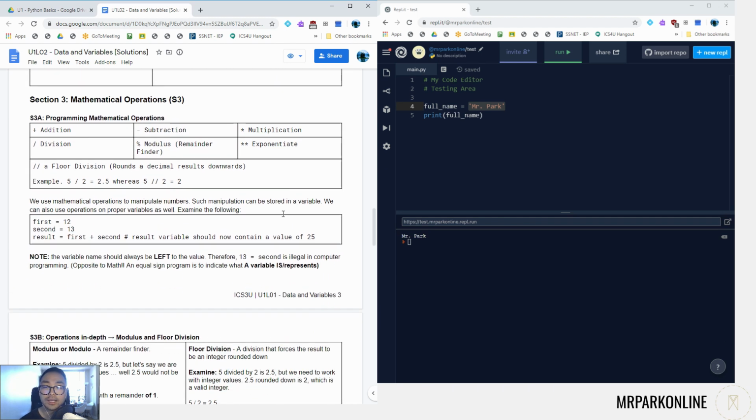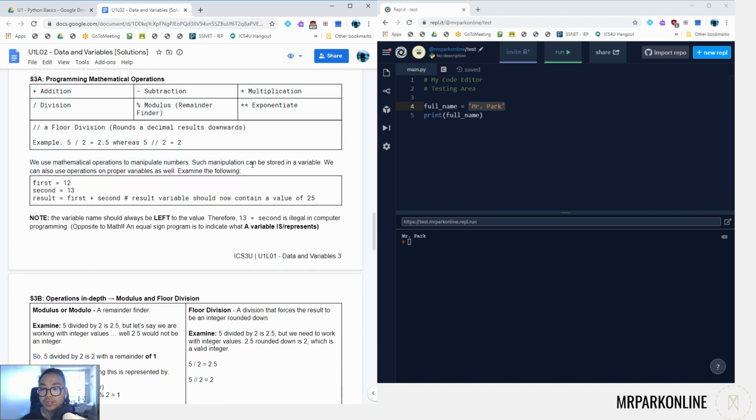Moving on, let's talk about mathematical operations. There are 1, 2, 3, 4, 5, 6, 7 operators we can use in Python: plus, subtract, divide, multiply, modulus, which is a remainder finder that we'll talk about later. If you wanted to exponentiate a number, we have the double asterisk symbol. And also we have floor divide, if we wanted to round down every time we did a division to the nearest integer. A cool thing about these operators is that I can use them with variables.